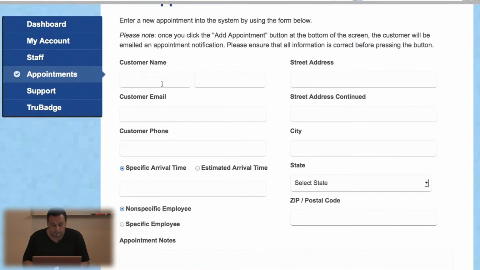So there's a number of informational points that we need to add in here to make an appointment, and I'm just going to walk you through these. And we're going to do a fictitious one so you can see the actual system working back and forth, what emails the customer gets and how that's responded to. So let's go ahead and put one in here for John Doe.